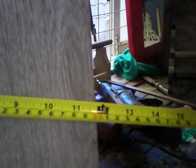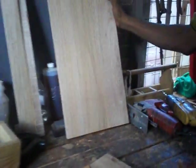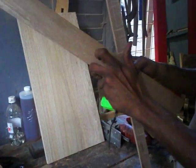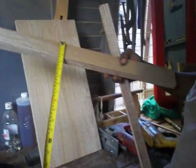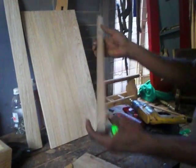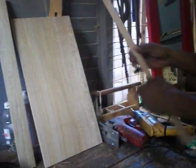11.5, because that's what the pine will be if you go to buy it: 11.5 by 24. Then you would get a piece for the back rail. This piece is going to be anywhere between 2 and 2.25 inches. And the part for the towel rack, the part that holds the towel, is like 1.25 inches.